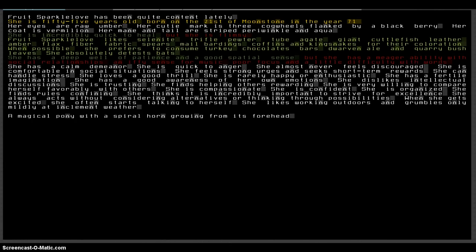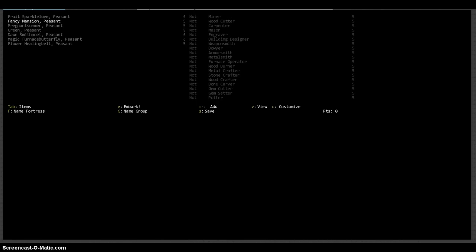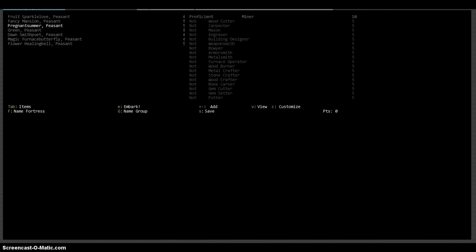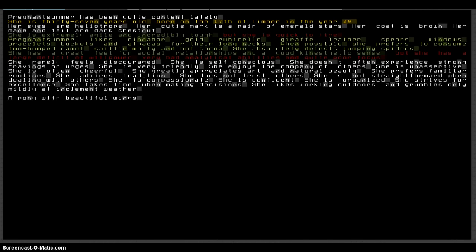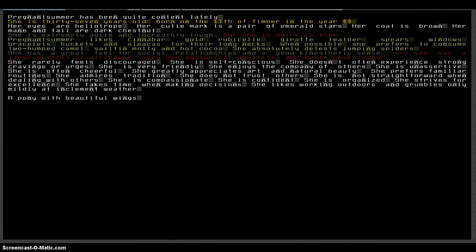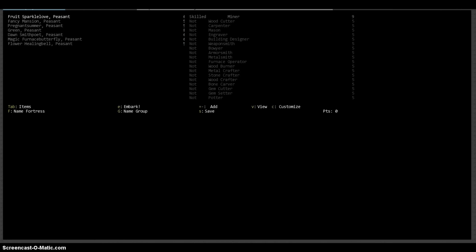This is the youngest group I've ever had as a whole. I normally get a whole bunch of 50 to 90-year-olds, but this one here is 39, a unicorn. Wait a minute, I don't know. This one is not a... This was one of my minors. Pregnant Summer here was the first Pegasus. She's the only Pegasus I have. I assigned Fruit up here to be another miner because I needed another one, even though an Earth pony would have been better.